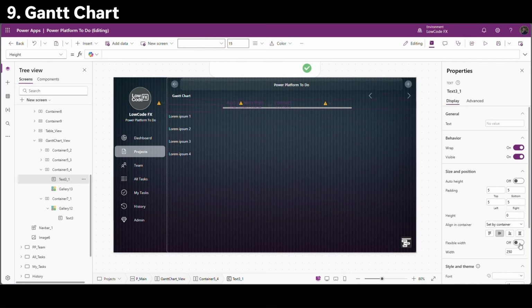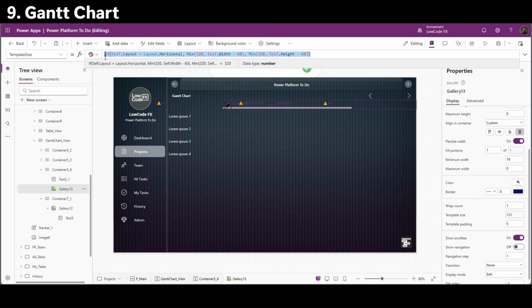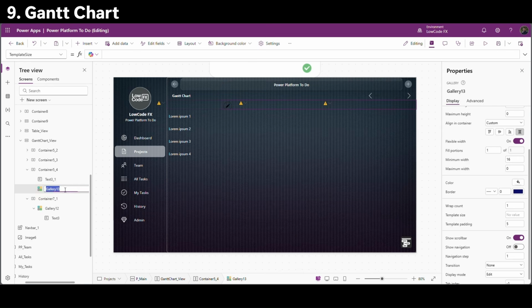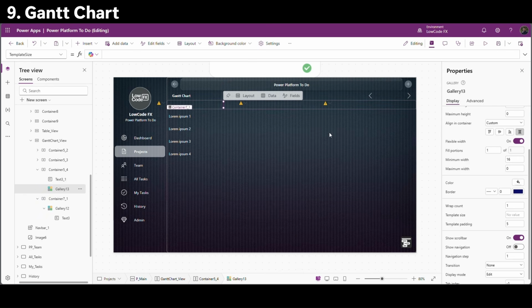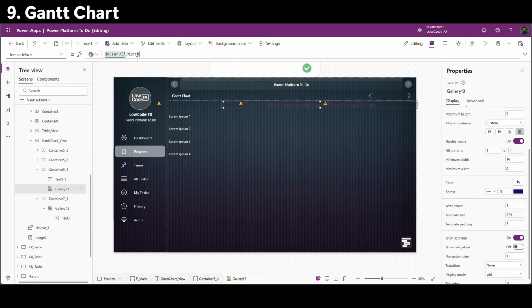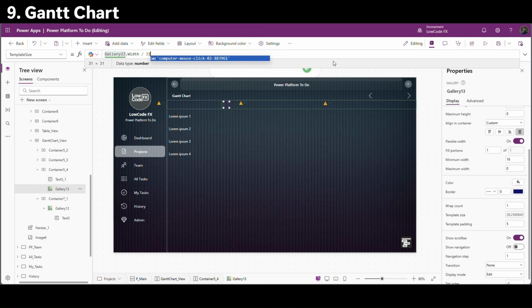This text box height I will set it to same parent height. Let's play with template size here. This time I will refer gallery 3. Yes, gallery 3 dot width, yes, divided by 31. The reason to divide by 31 is I need 31 days, that's maximum days in the month.